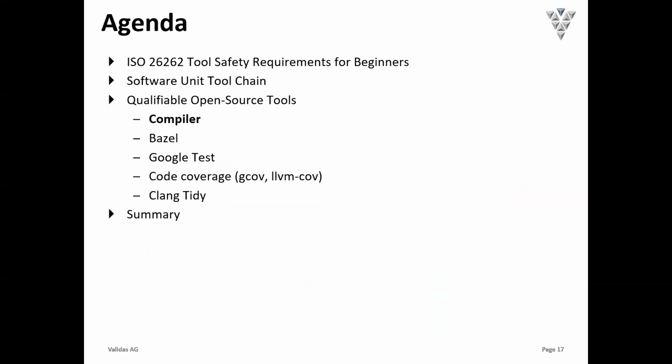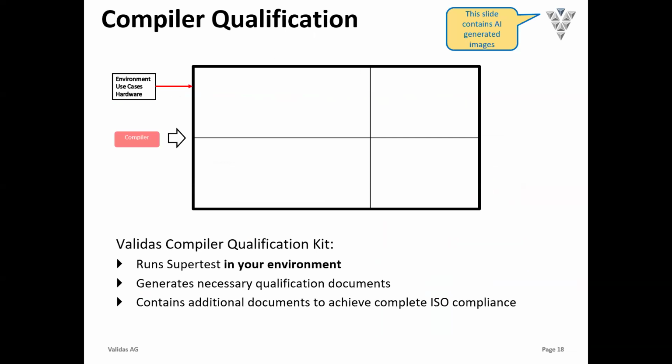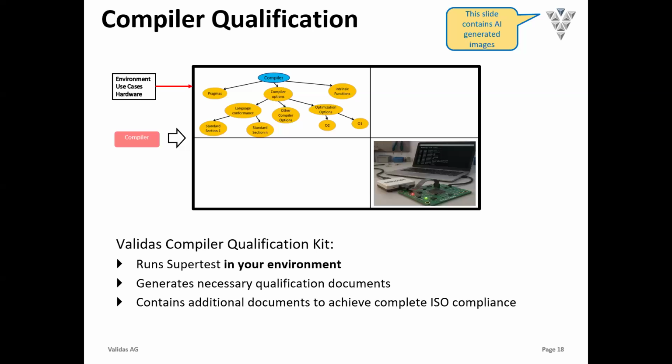Let's have a look at the compiler. For the compiler, the model consists of the different features, pragmas, options and intrinsics, so what needs to be considered during tool qualification. Then of course it consists of the test automation unit with the debugger. You need to bring it to the target. By the way, this image was generated by AI, so it was the first attempt. I just said I need a software testing tool, the debugger and the board, and then it generated this nice image.